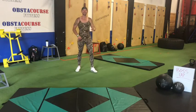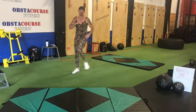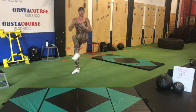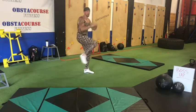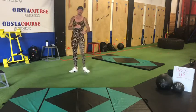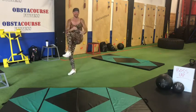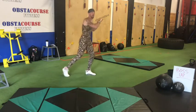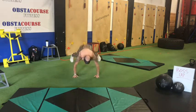Cross jab, let's hit knee kicks. We got that knee kick. One, two, and kick. Other side. One, two, and kick. Other side. Come on. One, two, three. You got it. Keep it going. Soft jab burpee. One, two, and down.